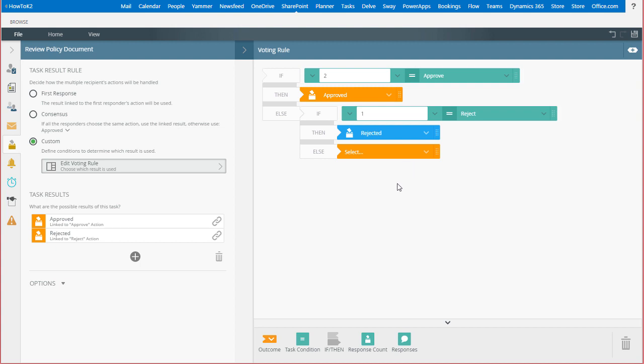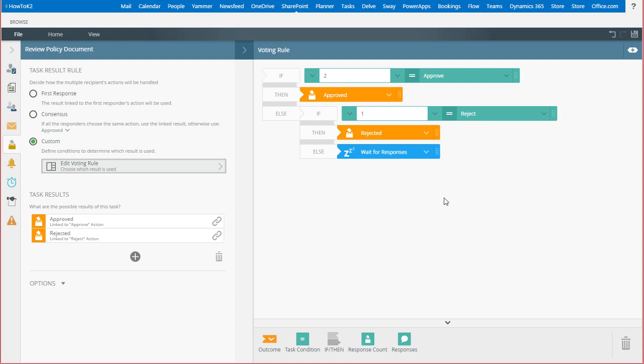If the reject path cannot be followed yet, we will need to set the else outcome to wait for responses, mainly because the first response was approve and not reject, so we will need to wait for another response to move on. Keep in mind the second response could also be reject, therefore it would resolve to the reject path.